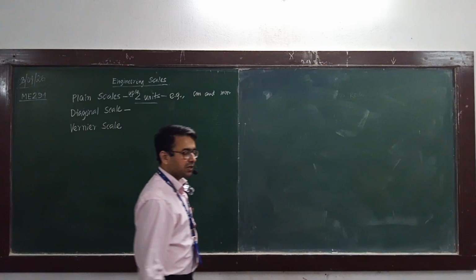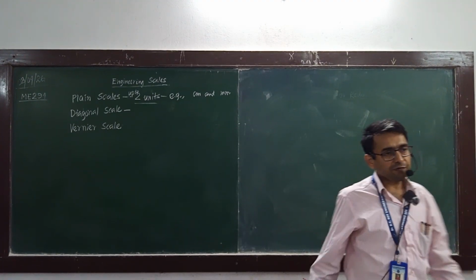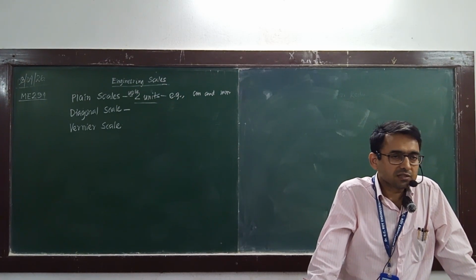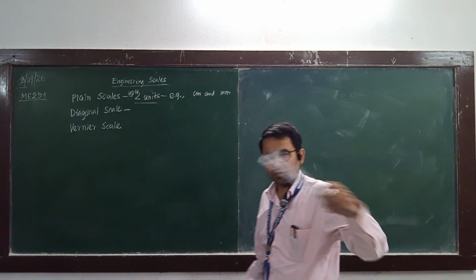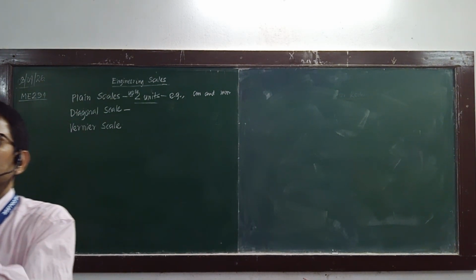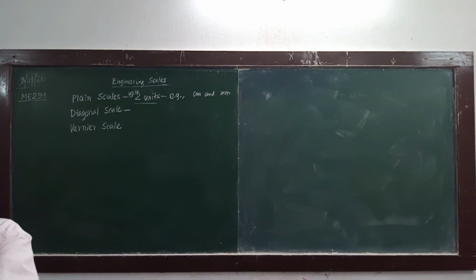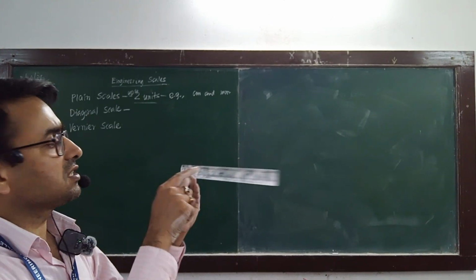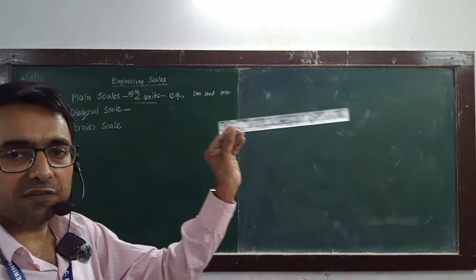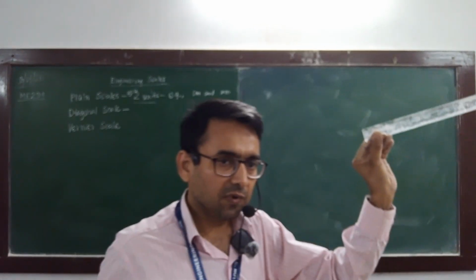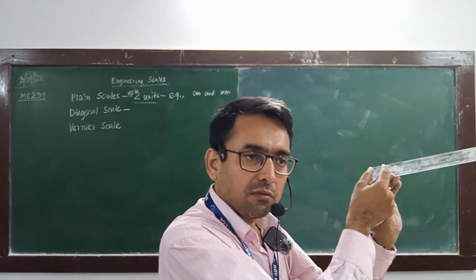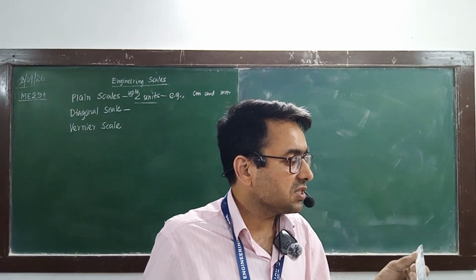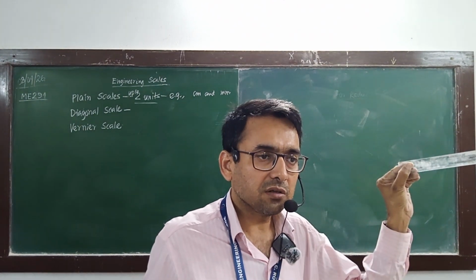In Vernier scale, basically you will be able to measure 2 units, but with a finer least count. Say for example, what is the minimum value? In this scale, here you see that even further division is done. So 1 millimeter is further divided into half. So 0.5 millimeter is there. If you want to measure 0.5, then you can measure from this. So what is the value of the minimum measurement?